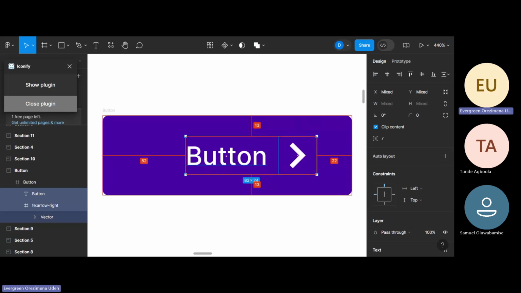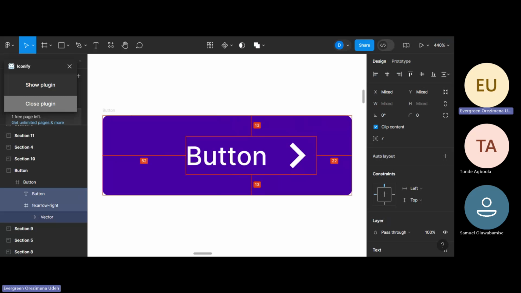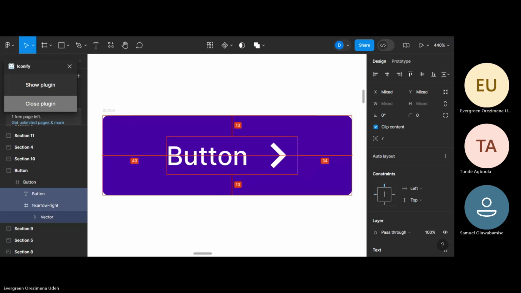So I want it to be in the center, meaning that I want the space here to be equal to the space here. So I would use my arrow keys, and then I'll press Shift so that I can jump 10 times. Can you see we're jumping in tens? Before it was 22. That's because I pressed Shift. If I remove Shift, we'll just be moving in ones.